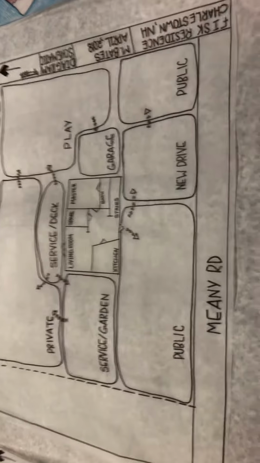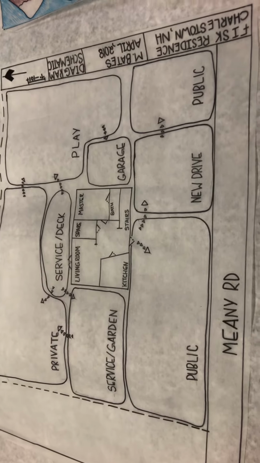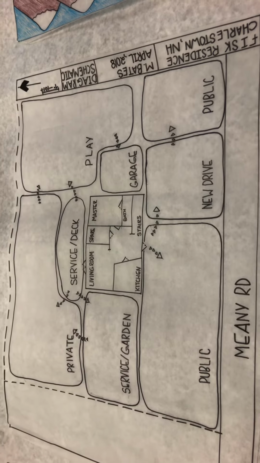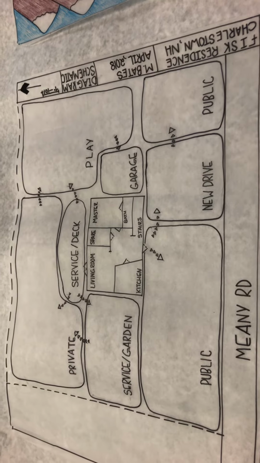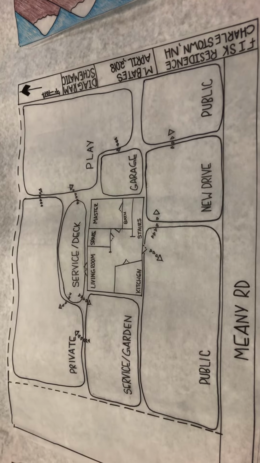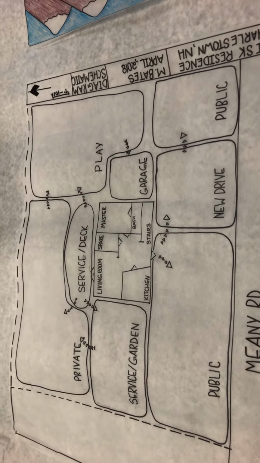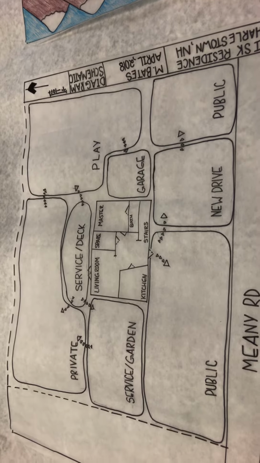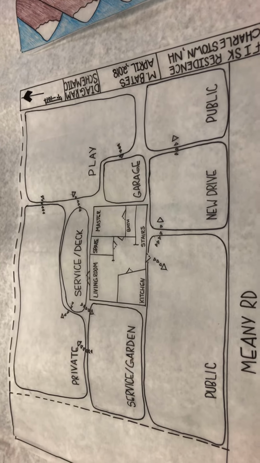Drawing number 3 is called your schematic diagram. Now, what you should see here, a schematic diagram is also sometimes called a bubble plan or a goose egg plan. And what you put on your schematic diagram are just your functional use areas, how the property is going to be used in big bubbles or eggs. Nothing really detailed, just how am I going to break up this property?